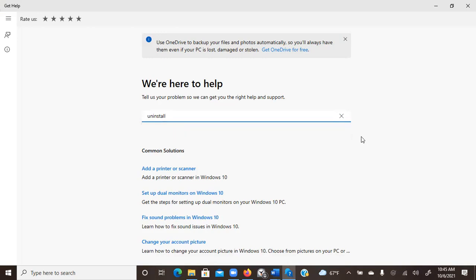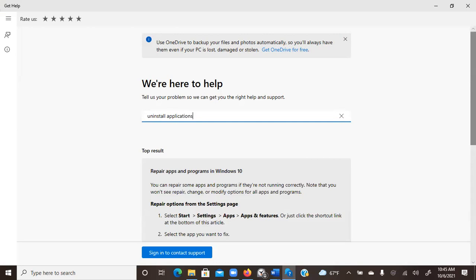So space bar, uninstall programs. Let me see if I type applications, if that's going to make a difference. Okay, and then press enter.